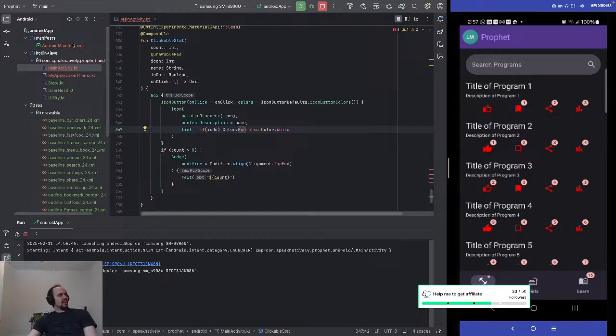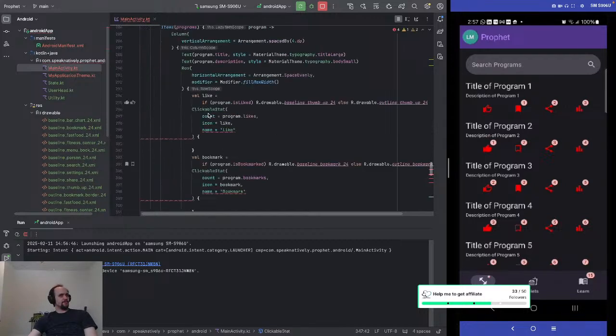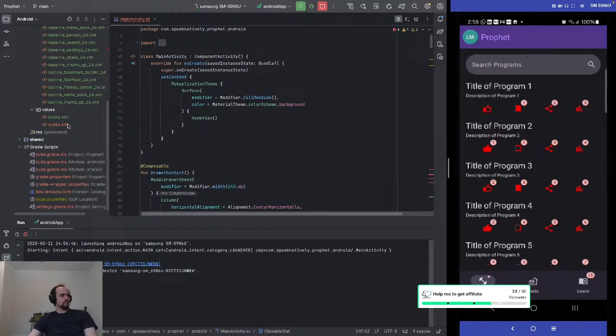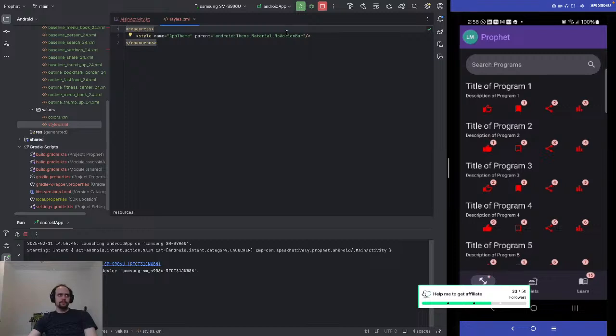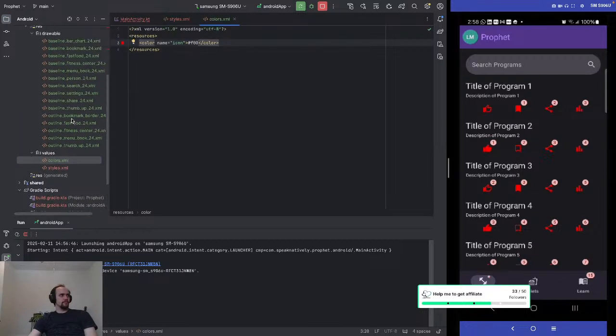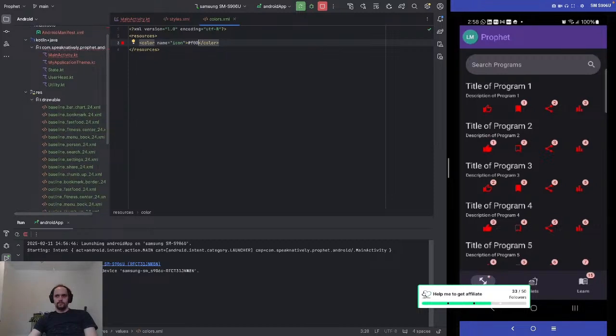We could try looking. Let's see. Android, Jetpack, compose, get, primary color. Try this.